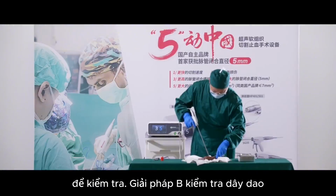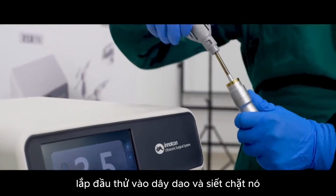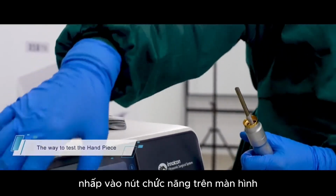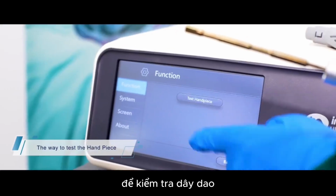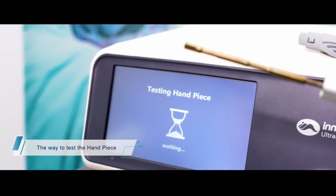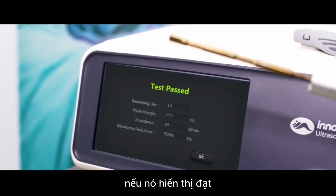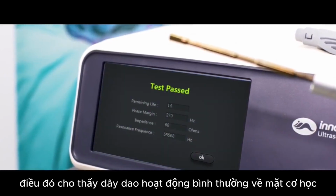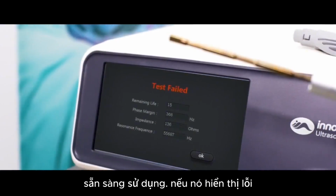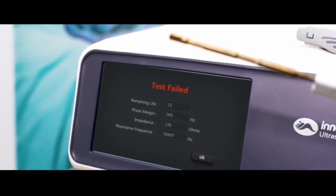Solution B. Test the handpiece. Assemble the testing tip to the handpiece and tighten it by using the testing torque wrench. Click the function button on the screen to test the handpiece. Touch Continue to run the test. The test results will show on the screen. If it shows Pass, it indicates the handpiece is mechanically normal, ready to use. If it shows Fail, it indicates the handpiece has issues and cannot be used.